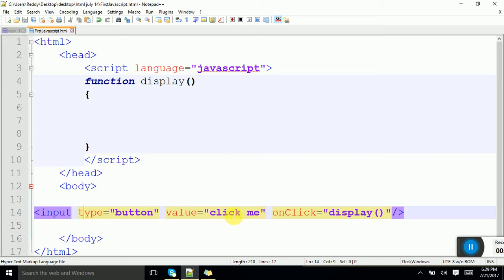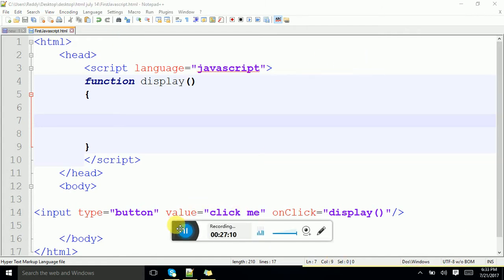On click of this particular button, control will be transferred to the display function. Whatever the code is available over here will get executed and generates the output for you on the web page. Is that clear? This is the simple syntax of JavaScript which we have. Make a note.